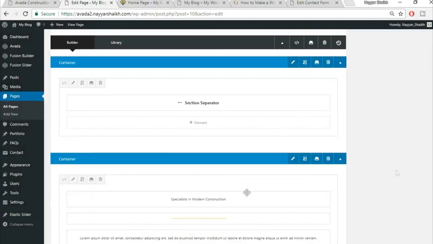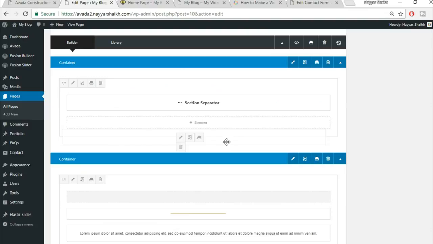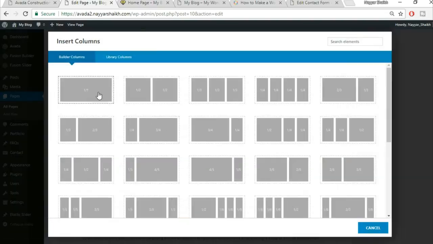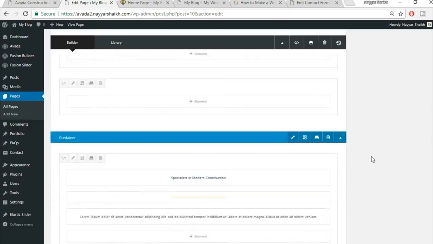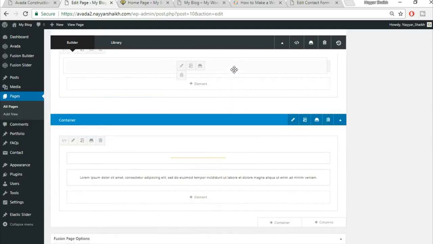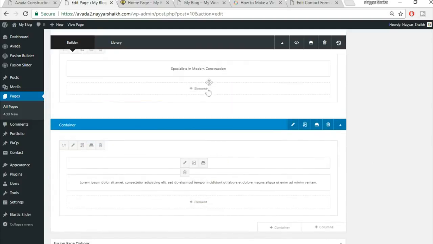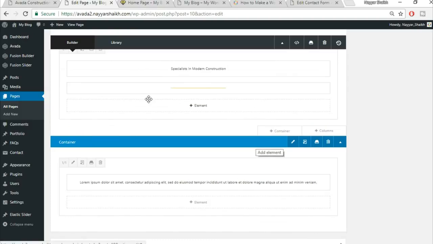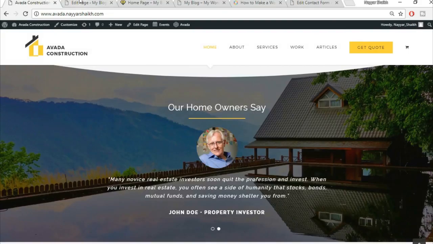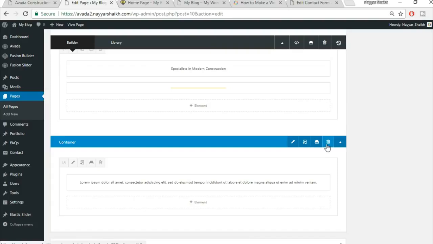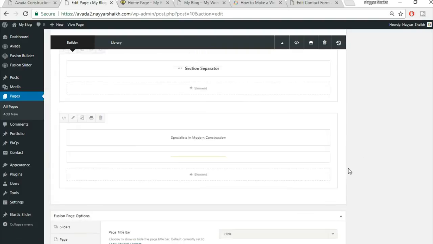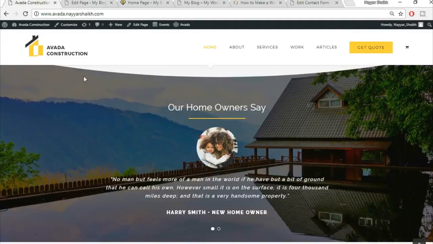Now from this, select this one over here. Let's first add a single column, and from this drag this title and drag this separator. This time we don't need this subtitle, so let's delete this whole container. Now we have the design, the title, and the separator.